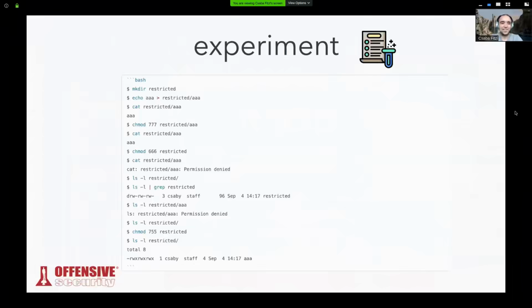You can try to list that file, but again, you get permission denied. Now, if you change back the directory rights to 755, so you give everyone read, execute permission, you can list the files again, and you can see that our file is there.